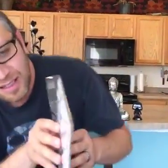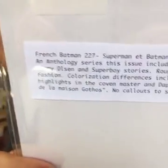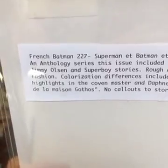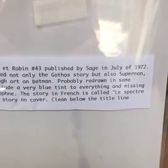You're going to show stuff on what you were trying to pronounce? Oh, well, it's kind of hard because it's so small. So as you know, I write the notes on the back here. I was trying to pronounce L.E. Spectre. It's right here. I know, and it goes over to there. That's the French pronunciation of the story, and I thought I pronounced it right.